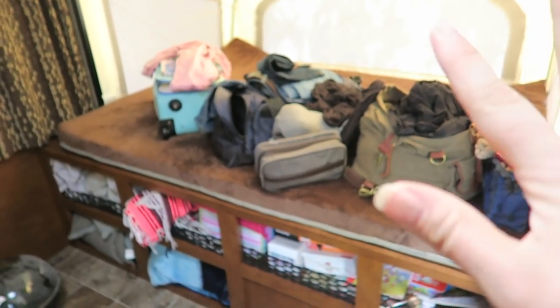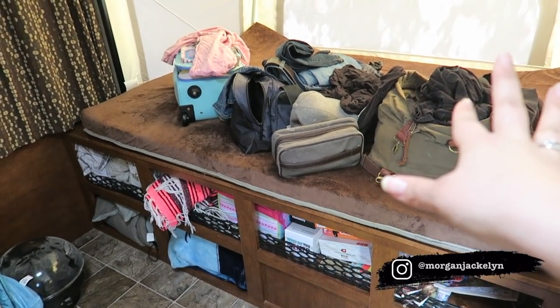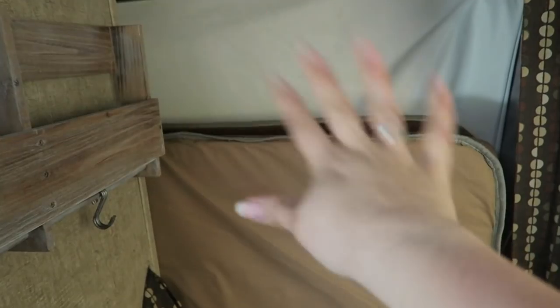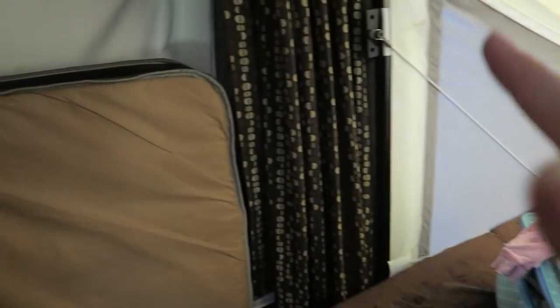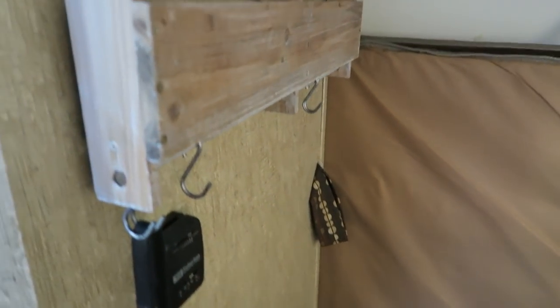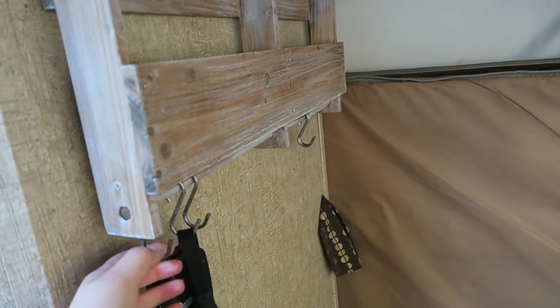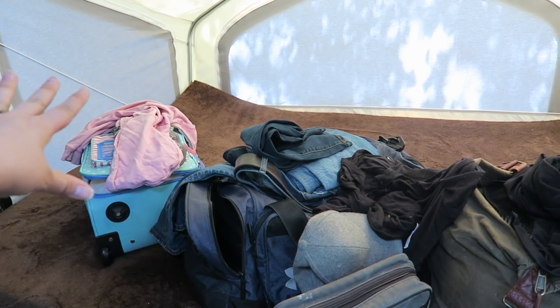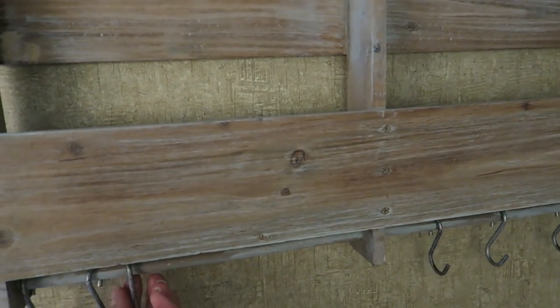Now we have this side bed down — this is what it looks like with the side bed down. We keep our bags on there. This is the mini grill. Now this is another bed which I might put out for tonight, but it slides down and it's the same size as this one, so even though it looks small, it goes way back. We're going to be staying here for about a week during the Fourth of July, and when you stay in a camper for a week, you have to have organization and a setup. I've got one of my siblings staying with me and they'll stay on this bed and have some privacy. We hang all our towels right here and put tanning oils and books right here.